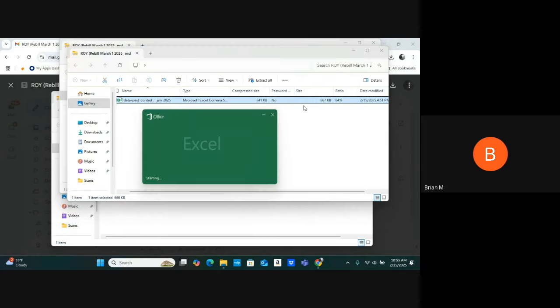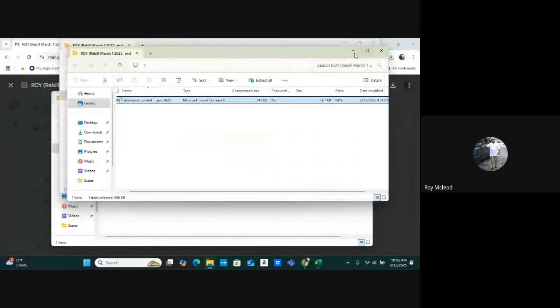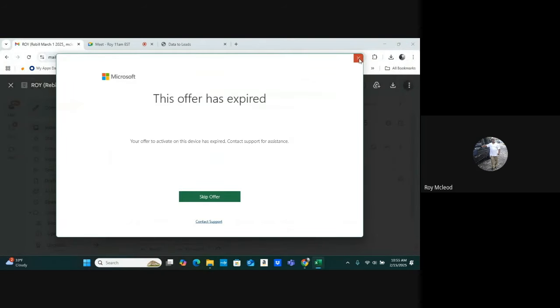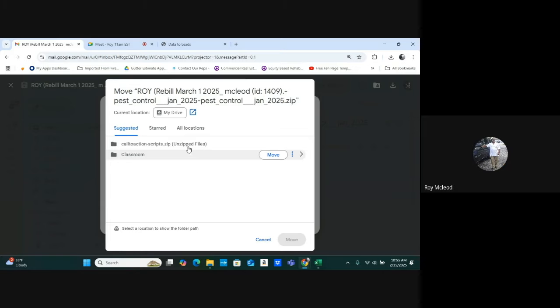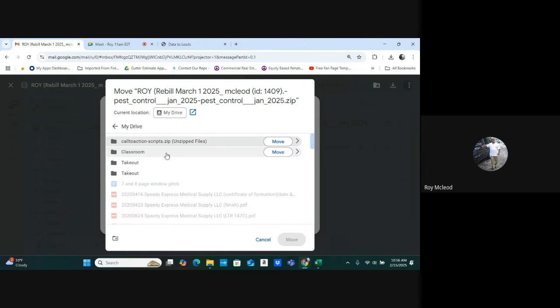So if you go back, get rid of those windows, go back to where you see Roy Rebill in the top left. Okay, so let me get rid of this because I don't have this. I gotta get it. So go back to this, right? Oh, and go to Google Drive. Yeah, and hit that there. Hit that one more time. Is this it? Oh, here you go. Someone let you unzip. Come on. But see, it won't. You see what I'm saying? You see right here, right? It's not coming up. Okay, there.